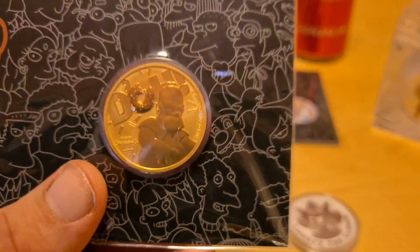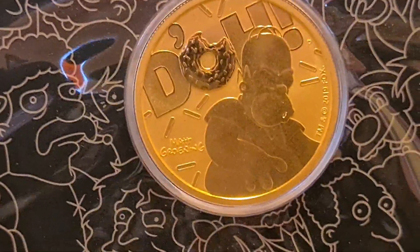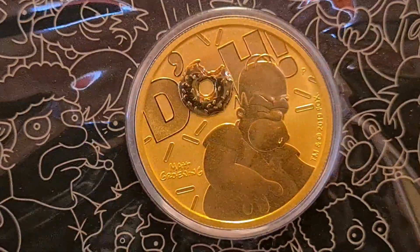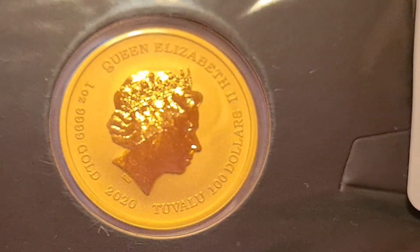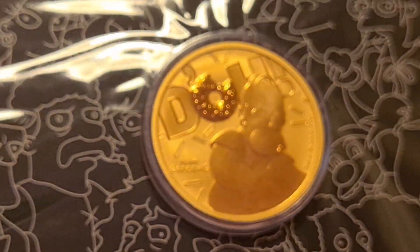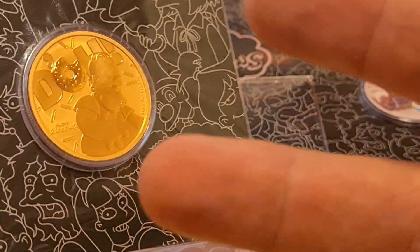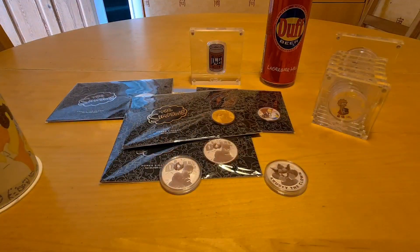Gold is so fun, and what I really like as a collector is having these on display — yes, all of these are on display — so I can actually enjoy them. I don't just sit on them. The new 2020 Bart Simpson is going to be awesome. I can't wait — five to seven working days and I'll have the new Bart Simpson in my hands. There should be two of them, not one, but two.